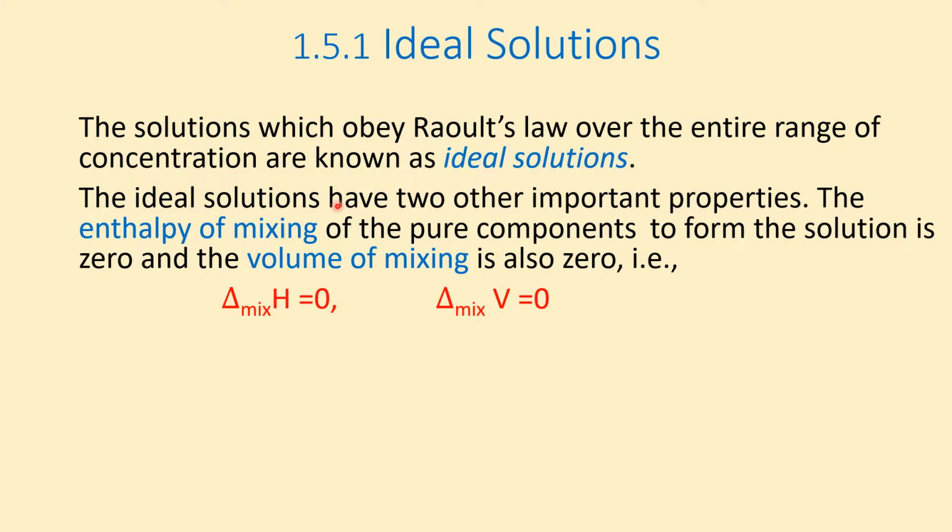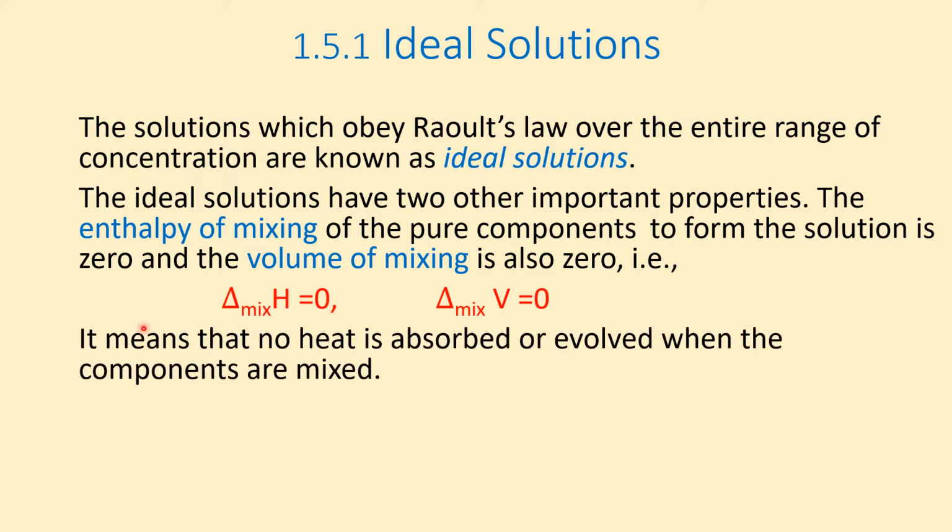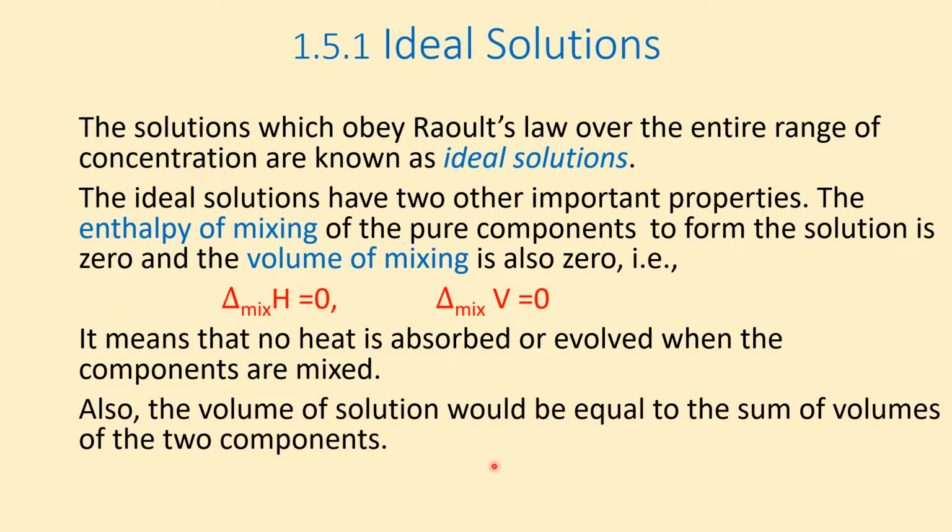So we will write the equations mathematically. As shown on the screen, delta mix H, that is heat, equal to 0, delta mix V, volume, equal to 0. Let it be equation 21. The above equations show that no heat is absorbed or evolved when components are mixed. Also, delta mix V equals 0 shows that the volume of solution would be equal to the sum of volumes of the two components.